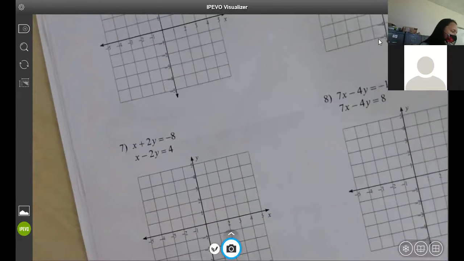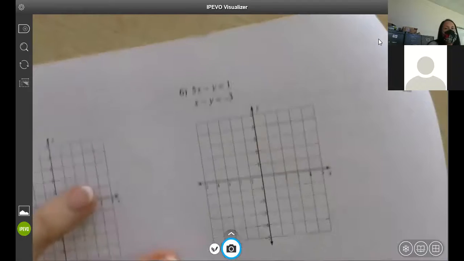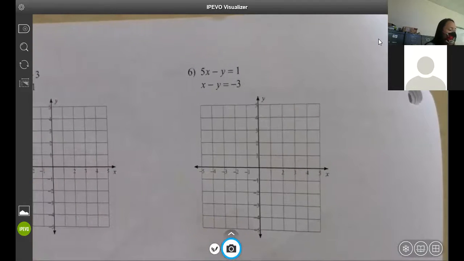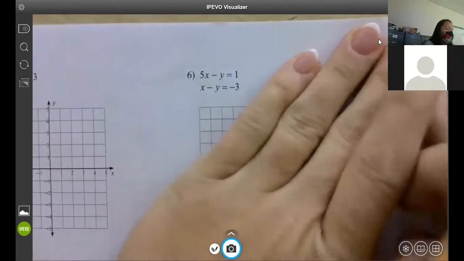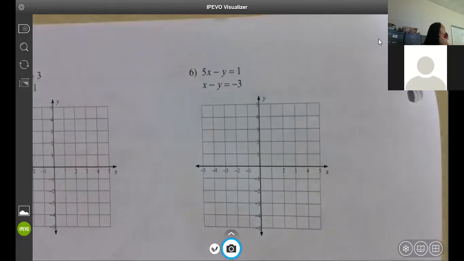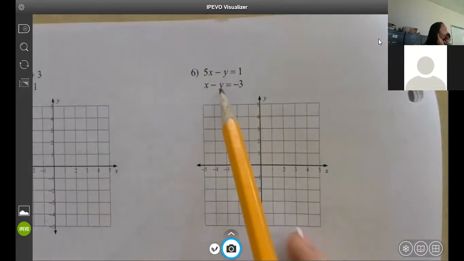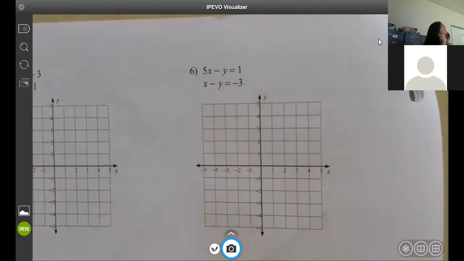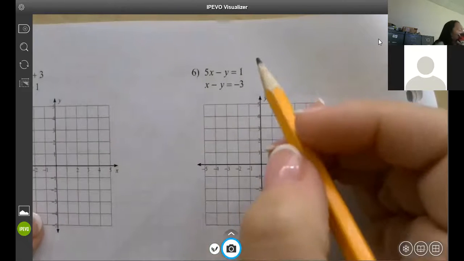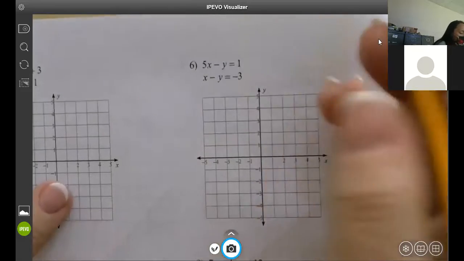And I want you to look at number 6. Number 6. So with number 6, I would not do this one graphing. I would do it by marking out. You guys see that your y's are the same. I would change one, mark out, and move on. Okay, so this one I would do by marking out. We can also do it in Desmos. I will show you the easy way in just a minute.